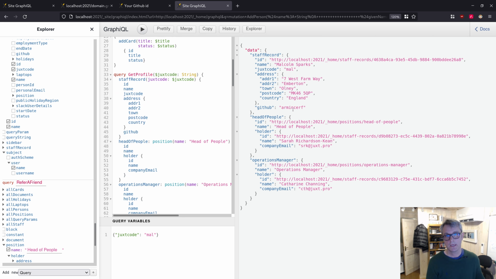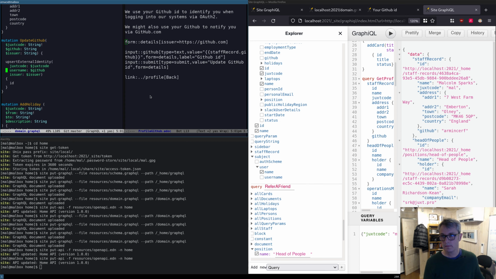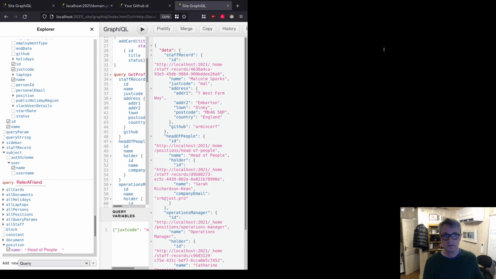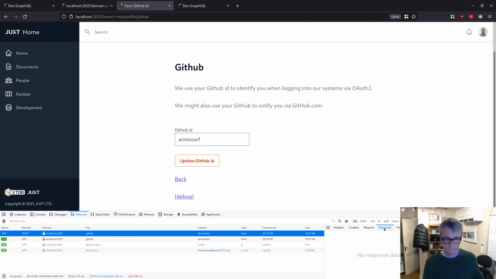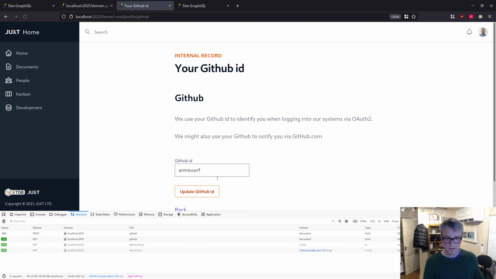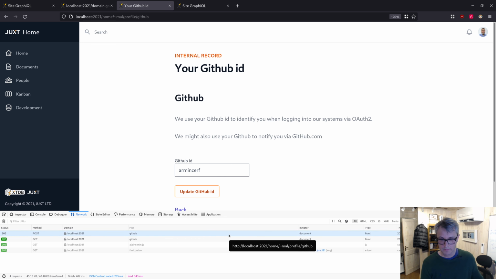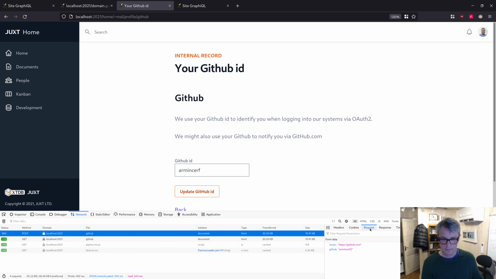It's still arm insert. Yeah, but when you made the mutation, what was the response? Oh, okay. We can in the browser tab. You don't see it. This is a very good advert for XHR requests, Malcolm.